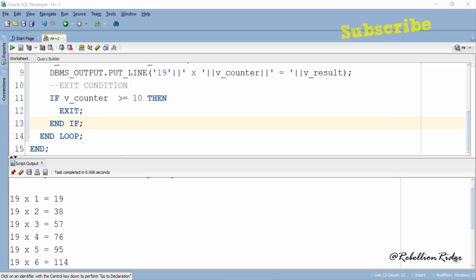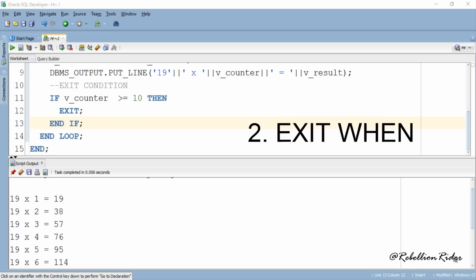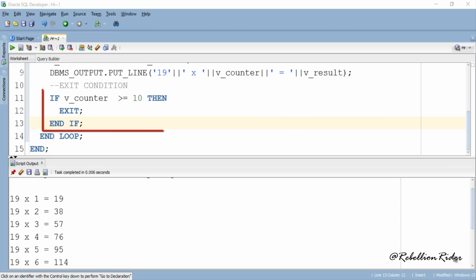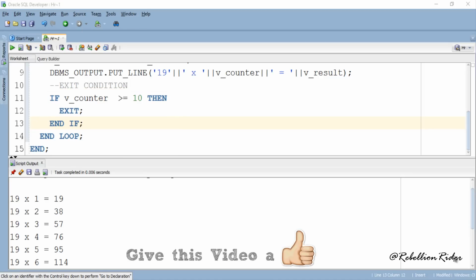You know what? Writing extra LOC was never my style. I always search for the option which can help me in reducing line of codes. For terminating this loop, we have that option, which is the second clause exit when. Using this clause, you can replace this whole if-then block with a simple single statement. Yes, you heard it right. Just a single line of code in place of this whole block. Let me show you how.